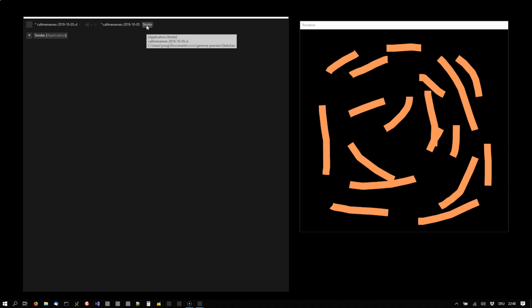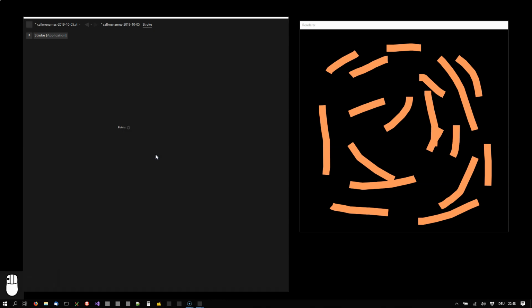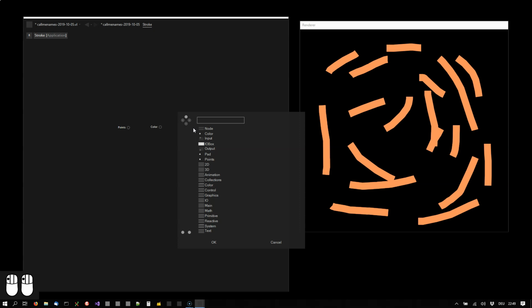Now we are in the stroke patch, and here we create the three properties. To do this, we just call them by their names. The first one is called points, and we create a pad for that. And we create another pad for the color, and finally a pad for the width.